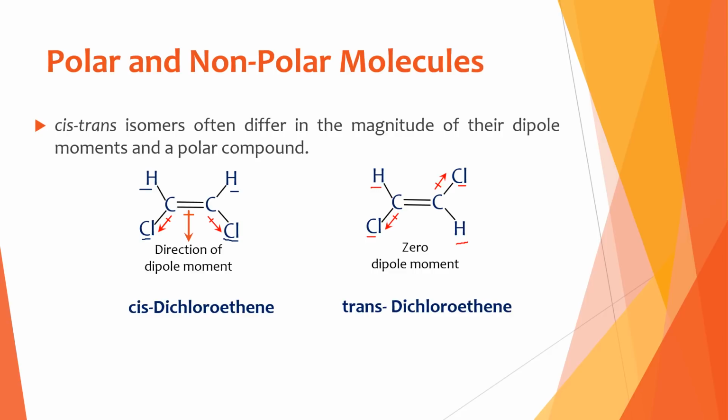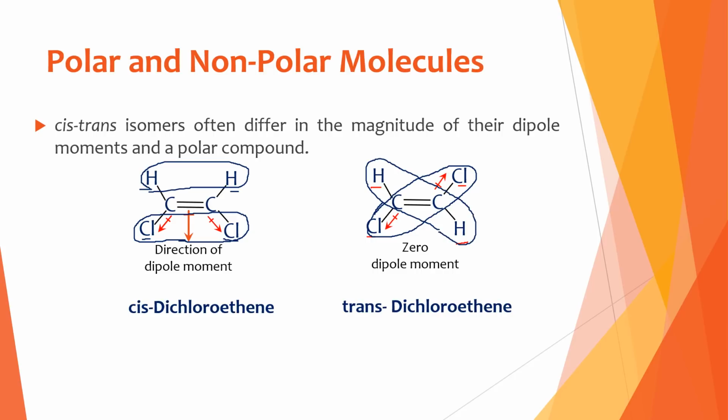The only thing that is different between cis and trans is the placement of their side atoms. For the cis isomer, the two same atoms are placed at the same side, at the bottom and at the top. While for trans, the side atoms will be placed opposite from each other. You will learn more about the cis and trans isomers in LU7.